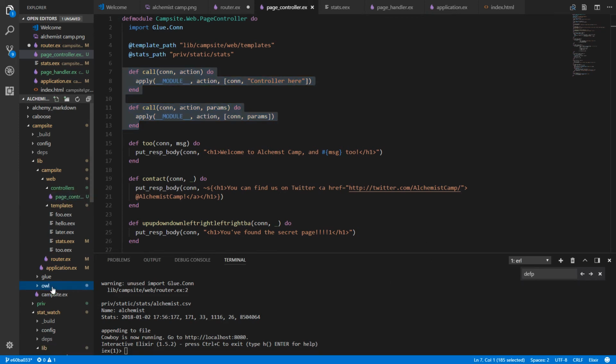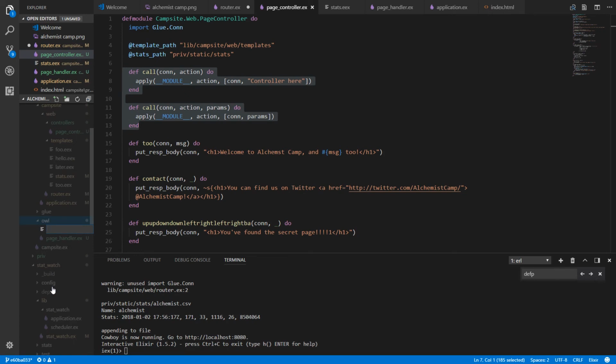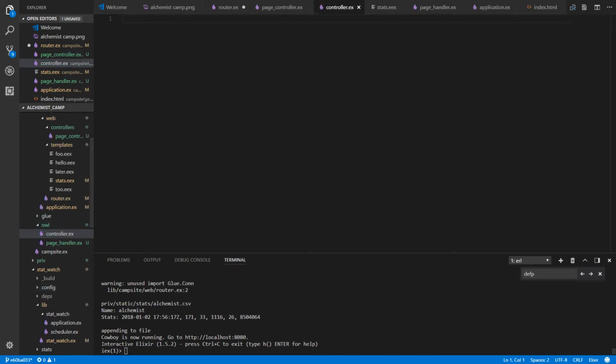OWL, new file called controller.ex. Our OWL controller is Owl.Controller, and then we'll get rid of the white space. I hate that. Then we'll make a macro.